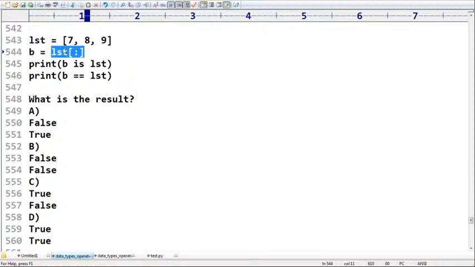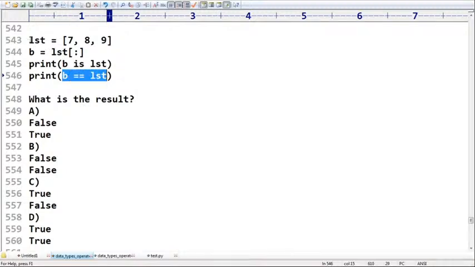Even though the content is the same, lst and b are different objects. That's why the is operator returns false. The double equal operator returns true, because the content is the same.